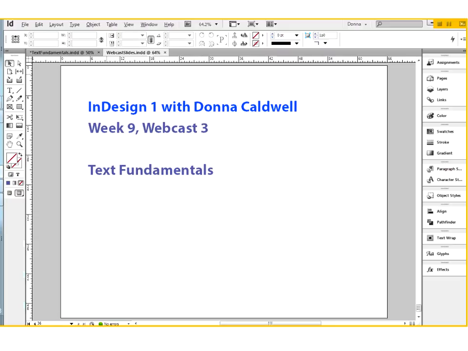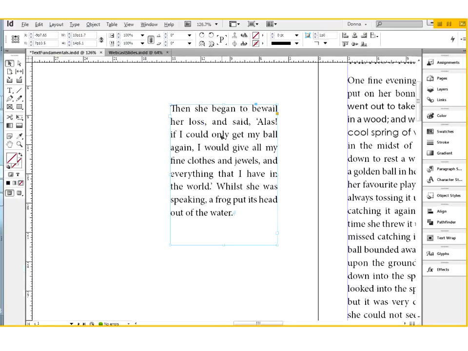One thing I would like to discuss really quickly before we get into text fundamentals, because in a very small way it does relate to text, is a question that came up this week about a student who was asking why they had clicked on a text frame, gone into text frame options and created an inset, and then went back to change it, and the inset options had changed to only a single option instead of the left, right, top, bottom. And I want to talk about a very probable cause for this, though unless I see it, I can't guarantee that this is something that can happen.